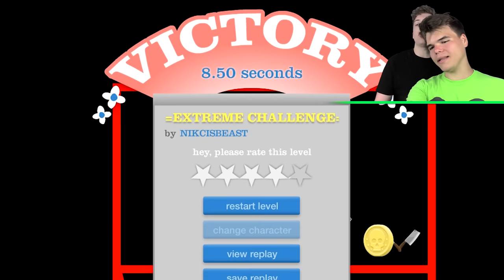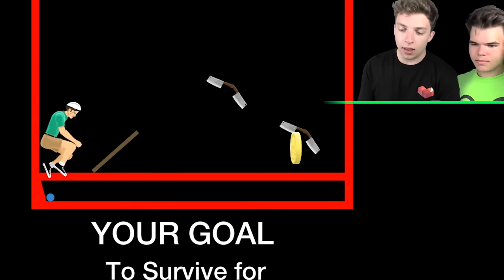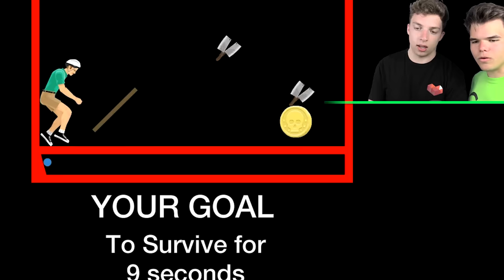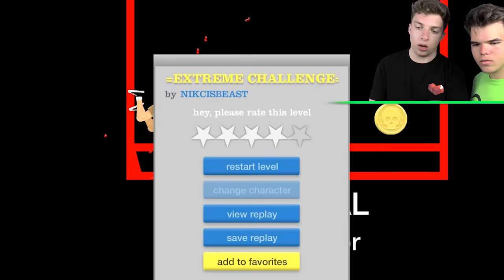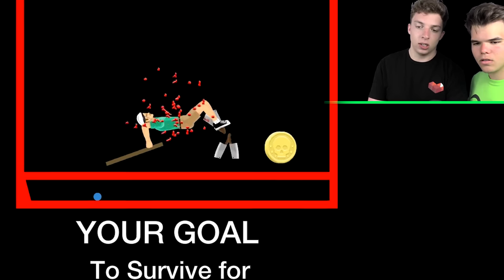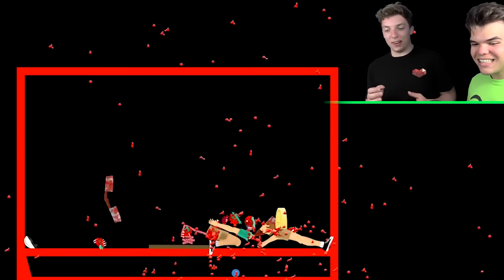Hey! I actually made 8 and a half. If you got the coin, you can get it faster. Yeah. Wait, I just realized something. What? That blue thing at the bottom is the counter. Oh! Whoa, original. Cool. Hang on a second. Wait, this is harder than it looks. Oh my god! I was still alive with one in my face. Okay, I'm done. Ow. Did you hurt yourself? Yeah. Do you want to have more pain? No. Ah!